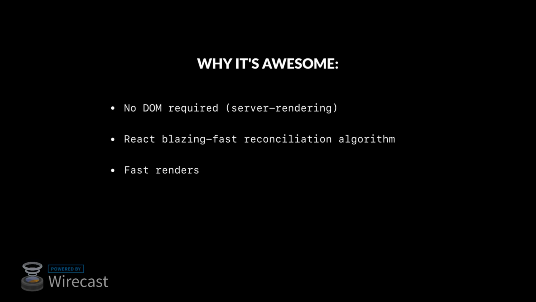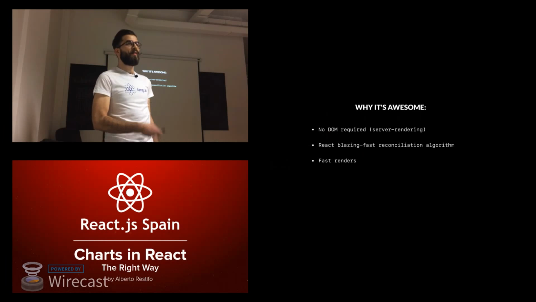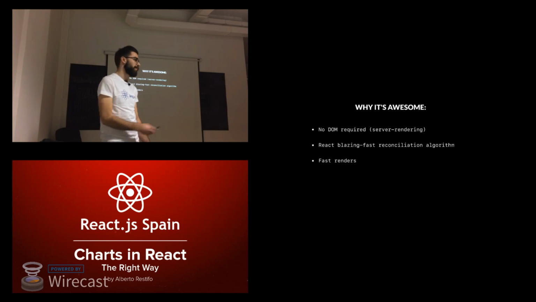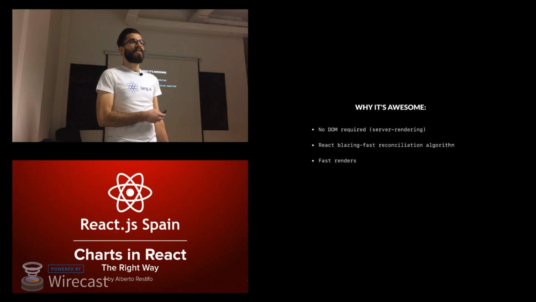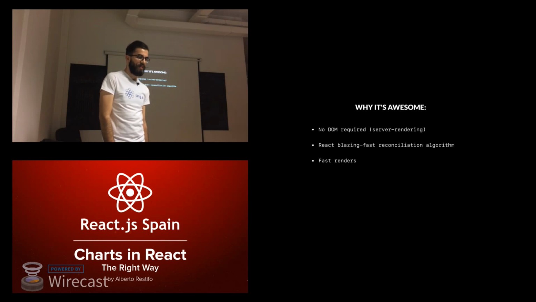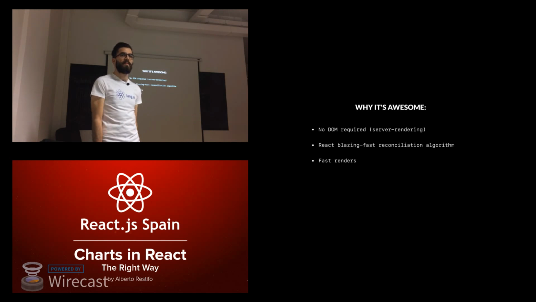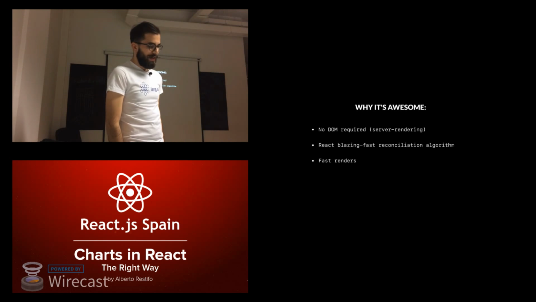So let's see some quick reasons why this is really awesome. First, if you have noticed, now we don't need the DOM anymore, right? Before with D3, we were calling our D3 function in component did mount and component did update, because D3 depends on the DOM being updated. This time we are not. We're calling our function in component will mount, component will update, or component will receive props, whatever, React. So it means that now our chart can actually be rendered on the server, which allows you to say put it in a PDF or in an email.